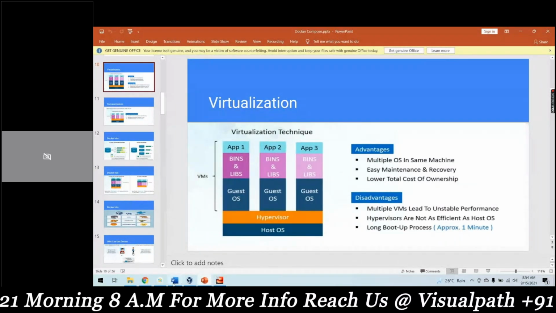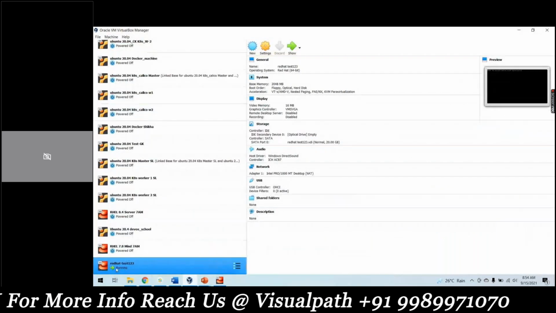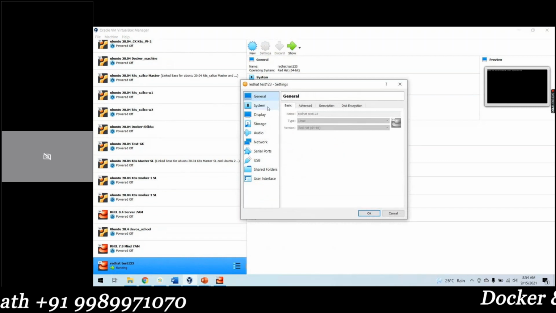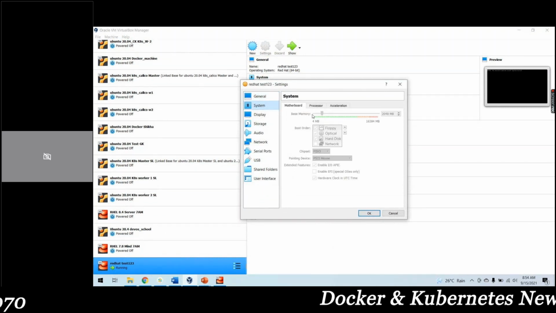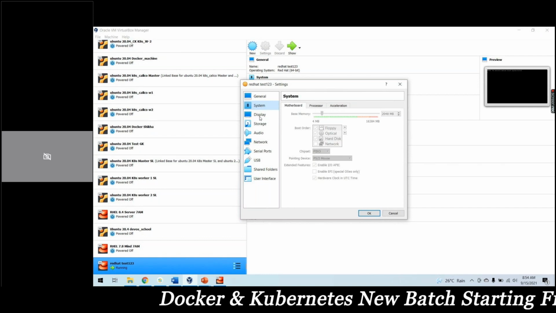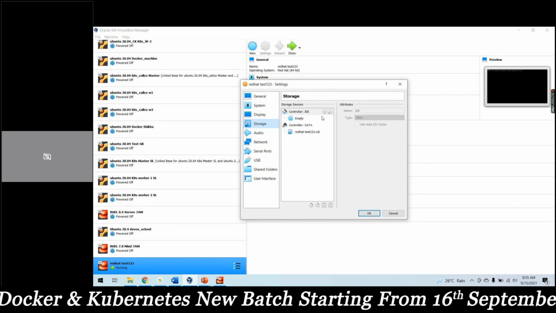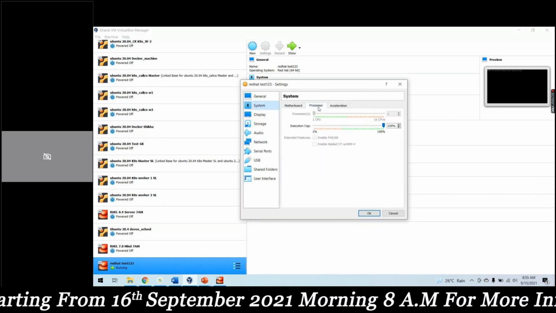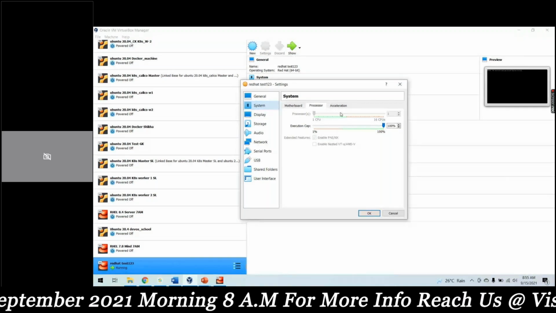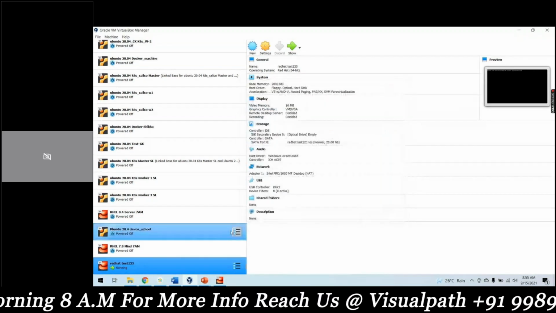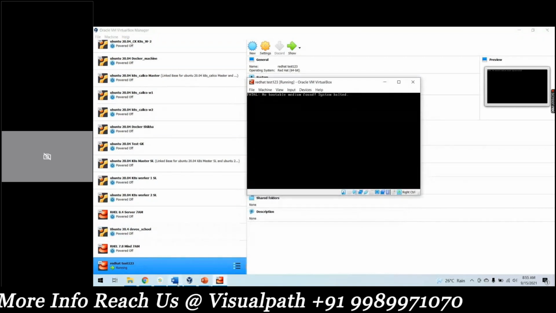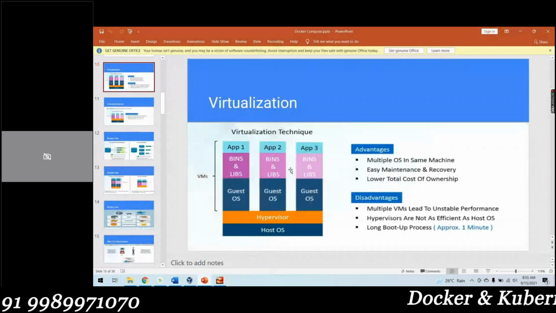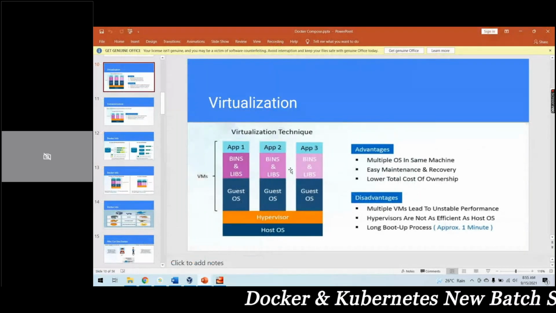You can see here, go to Oracle VirtualBox, see it is running. How can we change it? Click on settings. The settings window will be here. Can you see that it is disabled? We cannot change memory here. We cannot even add a new hard drive here. It is totally disabled. If you are thinking of increasing the CPU here, you can't do that. So we need to take down the VM, and only then can we increase or decrease resources here. This is the hardware level virtualization that we have seen here.